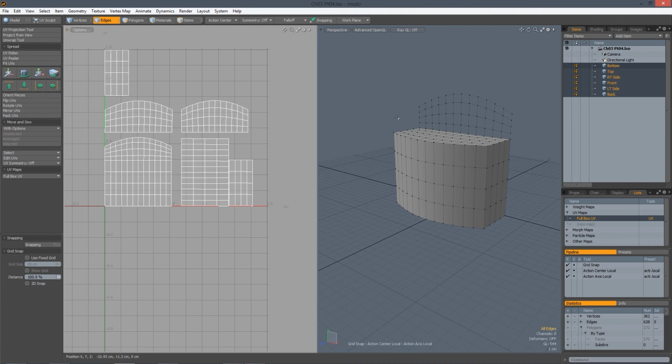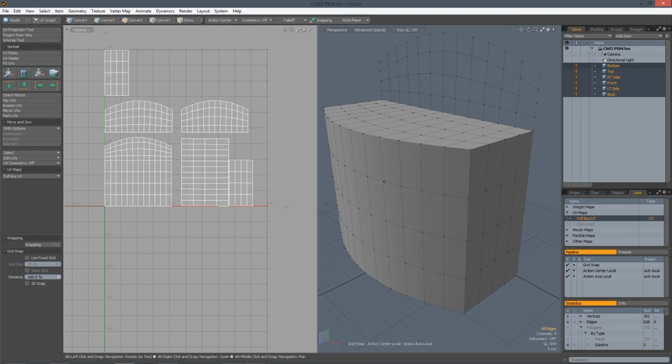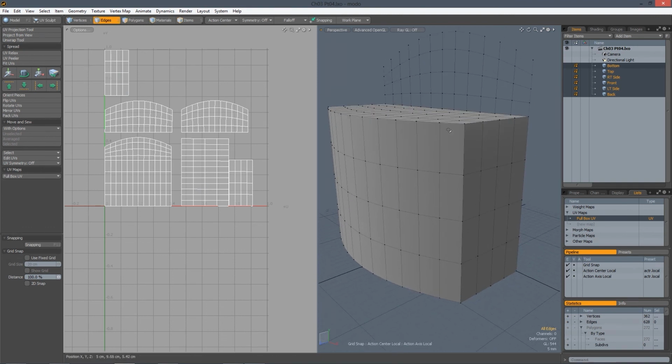So the reason we laid out the UV map like this ahead of time is that it might actually help us a little bit later on when we go to create a more complex UV map. Right now it's fairly low poly, and this is just a good time to get it laid out, because later on we're going to have some crazy nooks and crannies that are really difficult to get into. So it can get a little unwieldy at times, even for something as simple as this box.